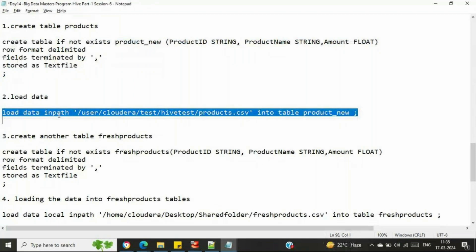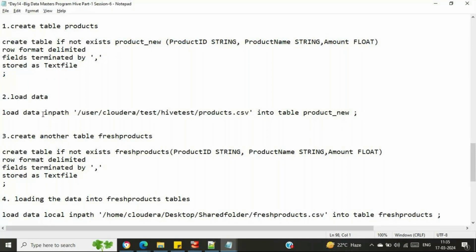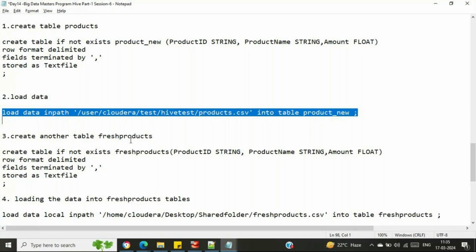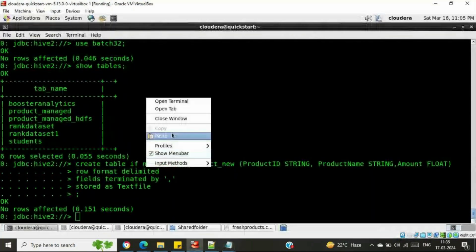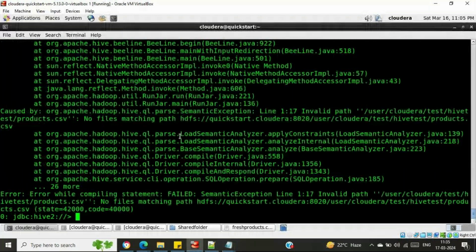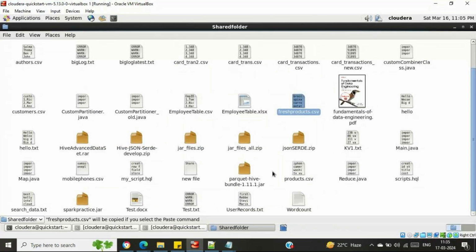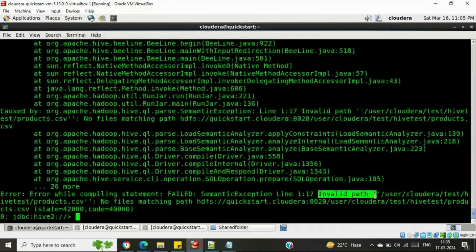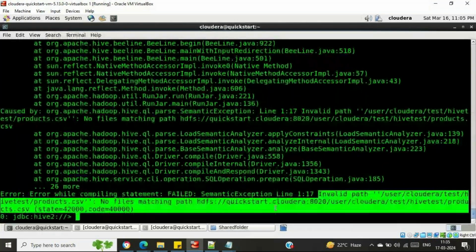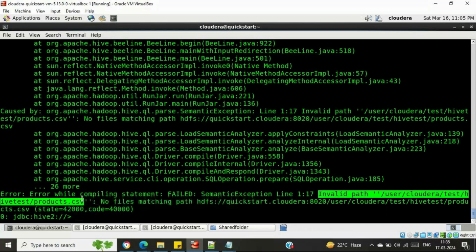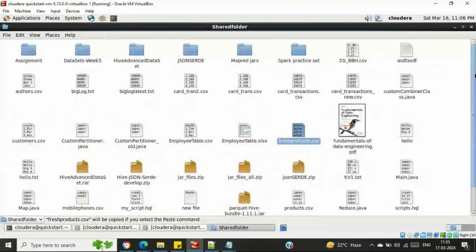Now I'm going to move the data in this particular table. Load data. Okay, I think the table is available over here. But let me try to check now. Okay, so invalid path. So I think the file is not available. Let me try to provide the path.